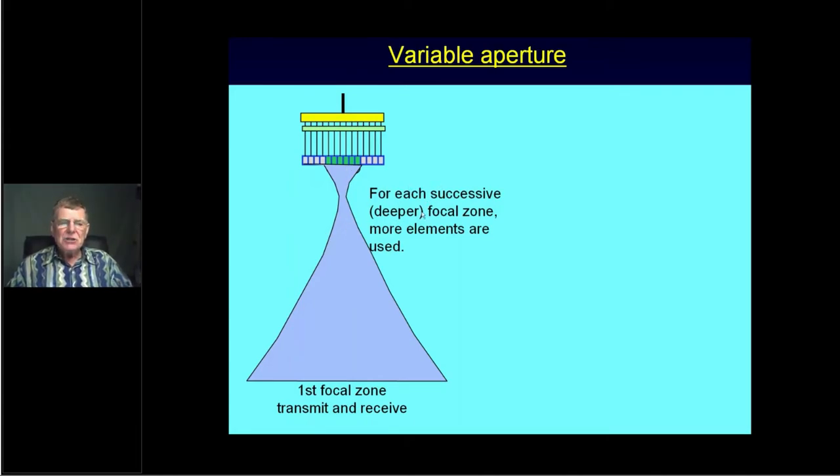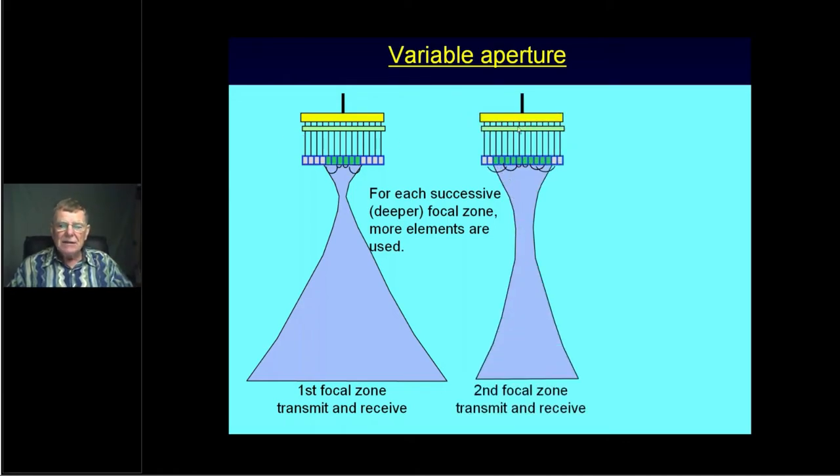Now, for each successive focal zone then, as it sends out the second focal zone, which is focused deeper, it will use more elements. So at this point, it will widen out the transducer aperture, the active face of it, a bit more, so it will get better focusing down deeper, because remember your beam width formula.